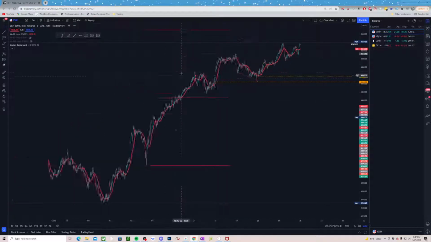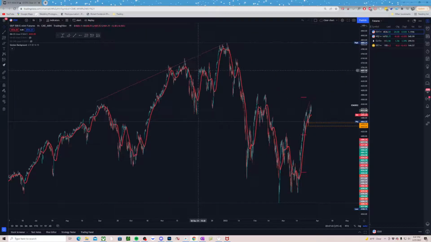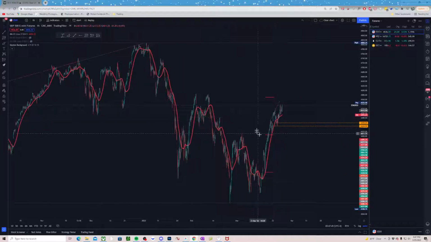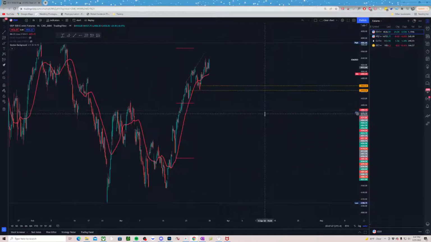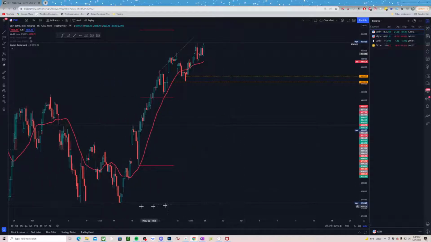Anyway, the way I like to trade, as you all know, I'm a price action trader. And what does that mean? It means that I use the price movements to try to get an idea of what the market is doing. I don't use things like volume. The only indicator I use is the moving average, and I only use it just to get an idea of what the price is.